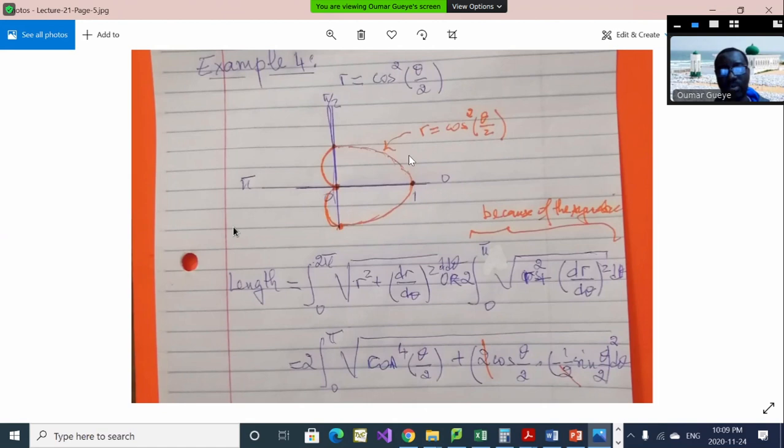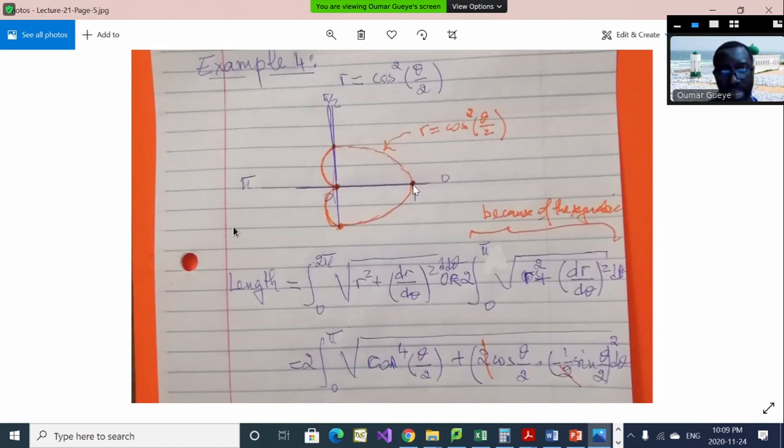And when theta equal to 3 pi by 2, we substitute here by 3 pi by 2, it becomes 3 pi by 4. And the cosine is going to be just minus root 2 over 2. You square it, it becomes 1 over 2. And at 2 pi, you substitute here theta by 2 pi, it becomes cosine pi. The 2 cancel out. But cosine pi is minus 1. You square it, it becomes 1. So return to the same point. And when you join all these 4 points, we'll get the cardioid.